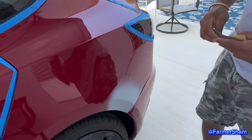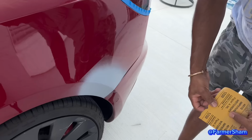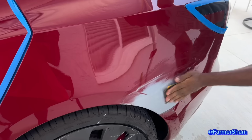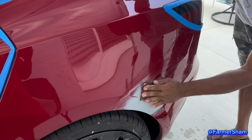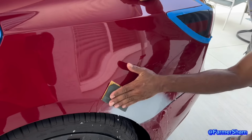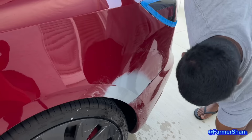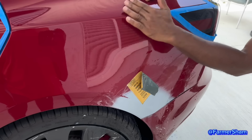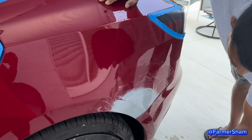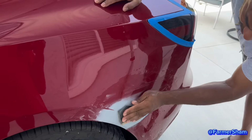So what are you doing? Then I'm going to sand this carefully and get it ready for paint. First I get a 1200 here. I'm going to 1200 the primer. See that? I just cut. It's not cleaning it, I'm smoothing it out. So you're smoothing it out so when you put the paint on it won't be lumpy? See how smooth it is already? And then I'm going to go 1500 the whole thing. This whole area? Yeah, between the tape.